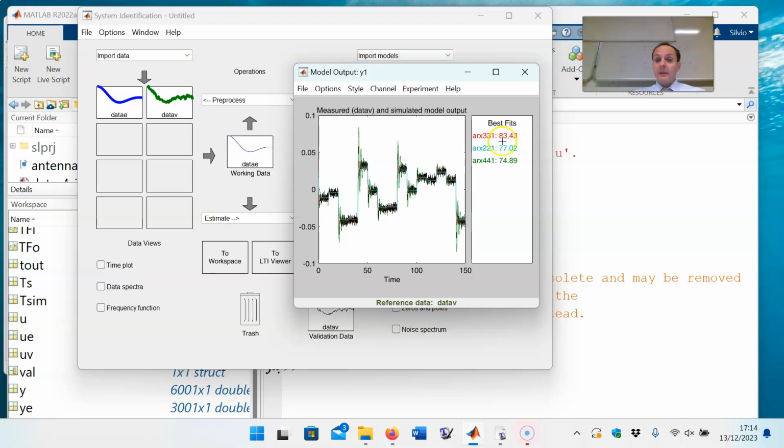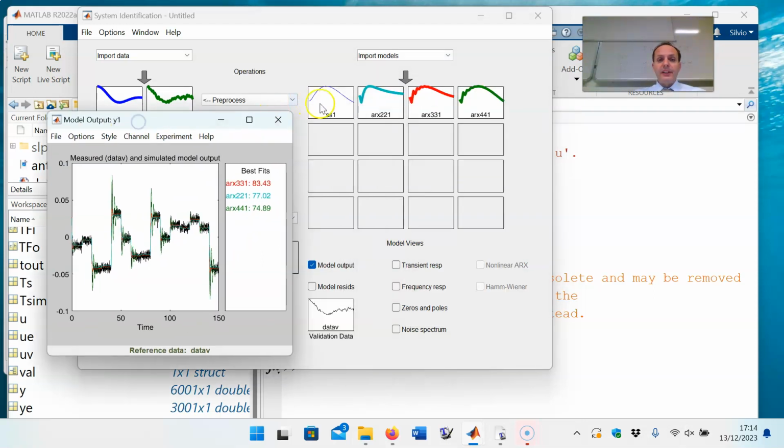So it's quite high, because if you compare, for example, the state-space model is about 87, so it is very close to 80 of the ARX of order 3.